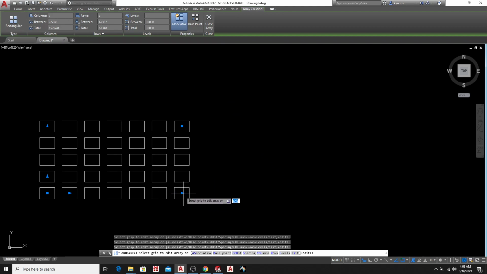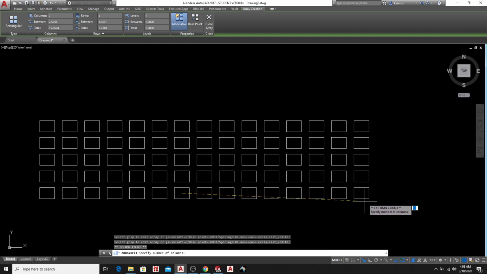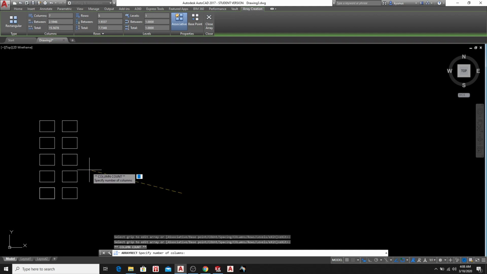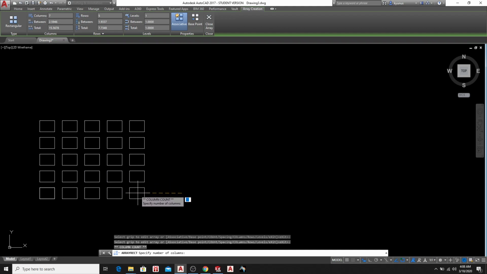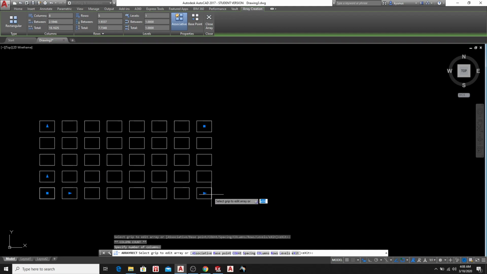Also, if you hover your mouse over one of these arrows, one in the row direction and one in the column direction, and select and move right, you can increase the columns. You can move it left to decrease the columns, and you can just click once again if you're happy with your array.